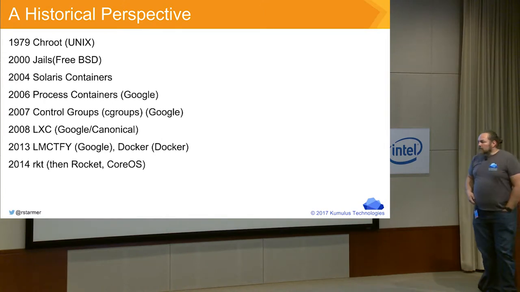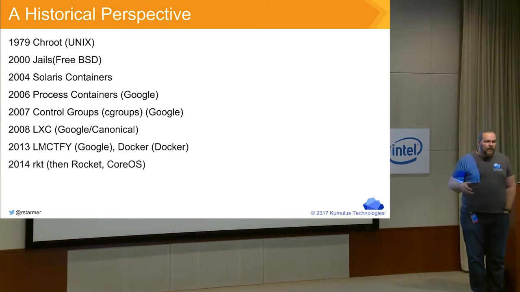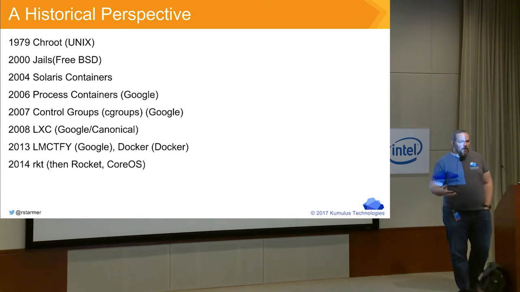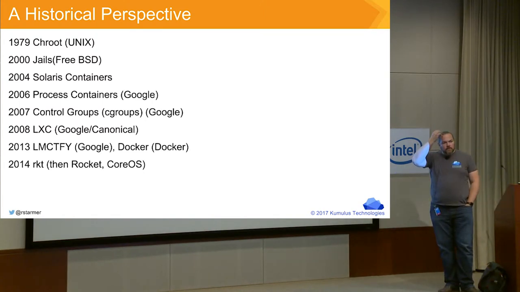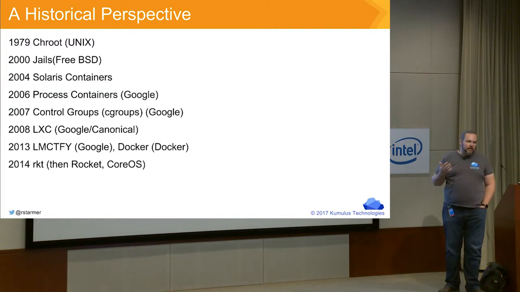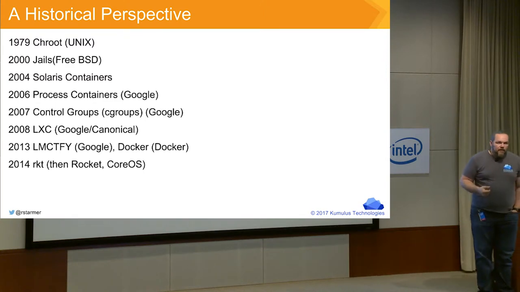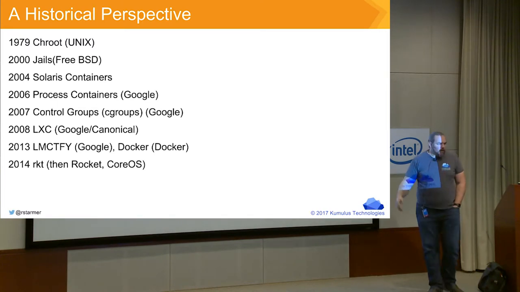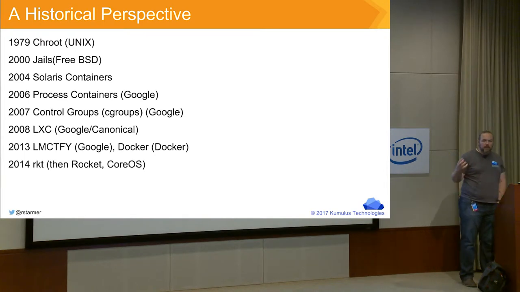In 2013, after much complaint about how difficult it was to actually containerize these things, Google came up with a model of the tools called Let Me Contain That For You. All right, so let me take your application and put it into a container. It was still an LXC container at the time. And Docker came on the scene as well and said, well, we've got a different way of actually using some new technology, specifically the layered file system, to also create that container file system. So that really simplified things. And then the most recent thing, Rocket was in 2014, and actually Oracle just released one, I can't remember, Railcar or something like that, yet another runtime model for how to actually run these containers at the lowest level.